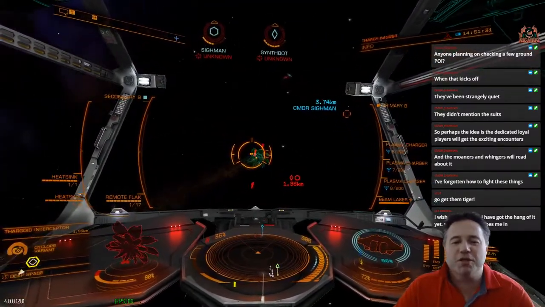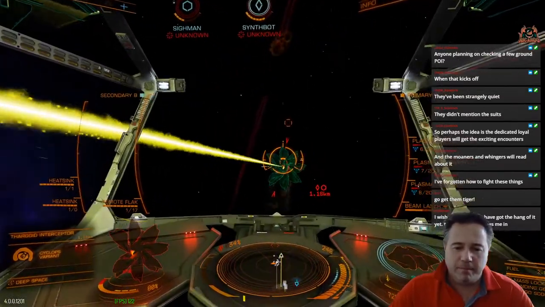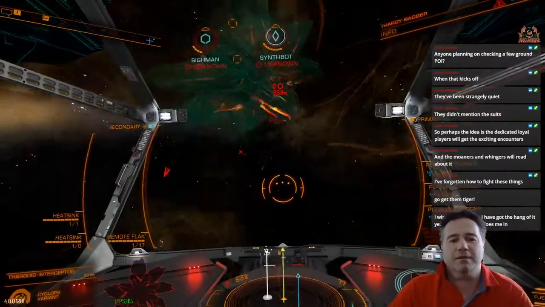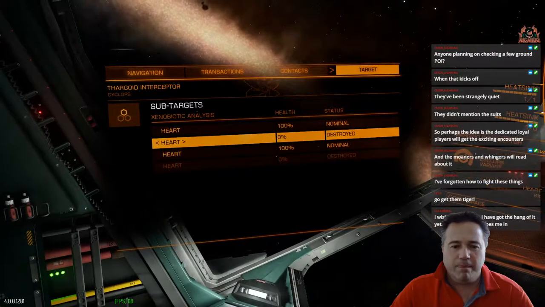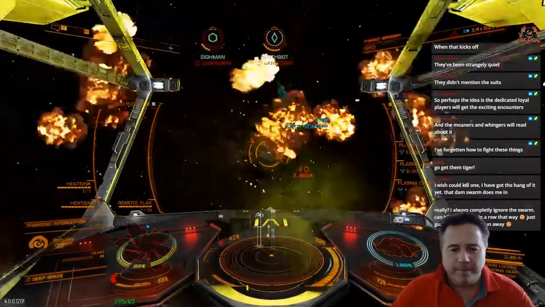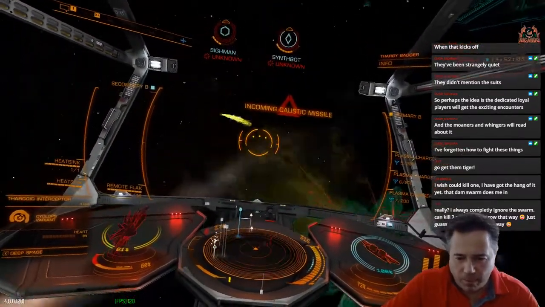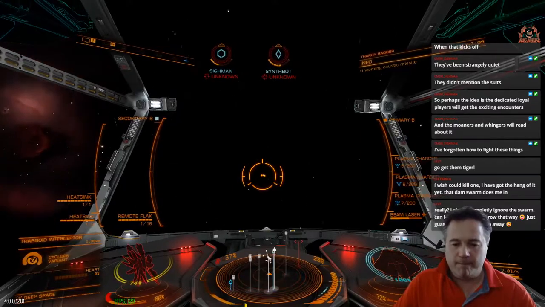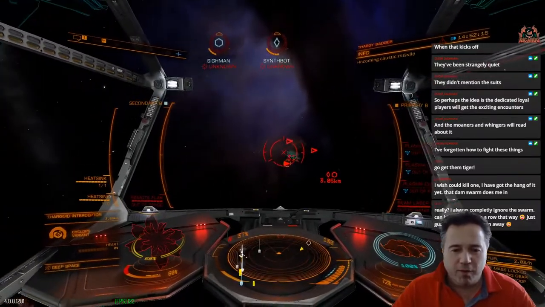Three of us against one Cyclops. You see people on the internet, and it's bam, bam, bam, and it's dead. Have it! Right, there's the heart. Well, now we're in it. Where's it gone? There it is. We're going right at him.